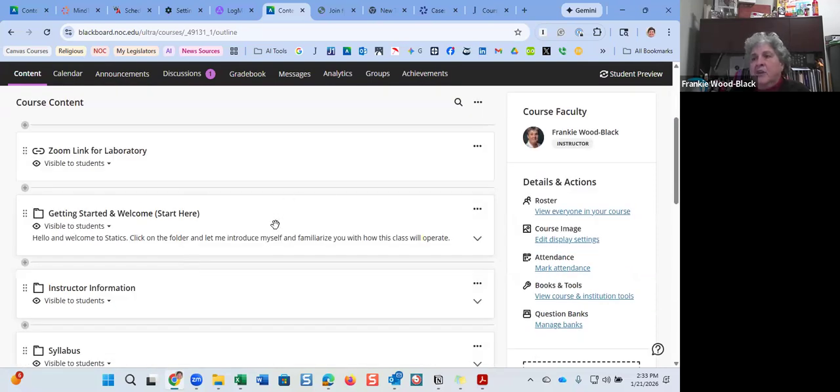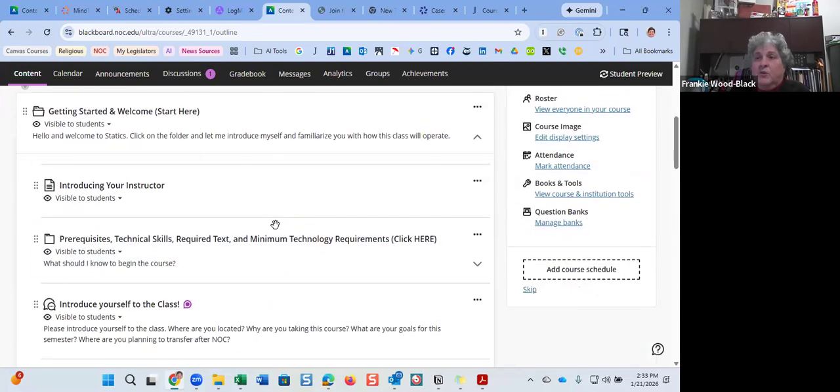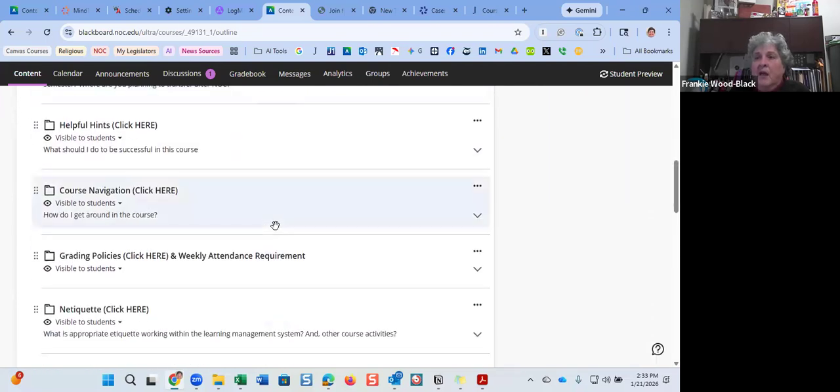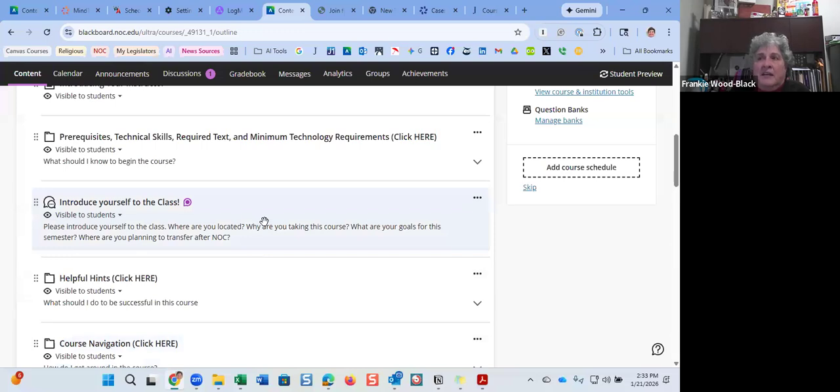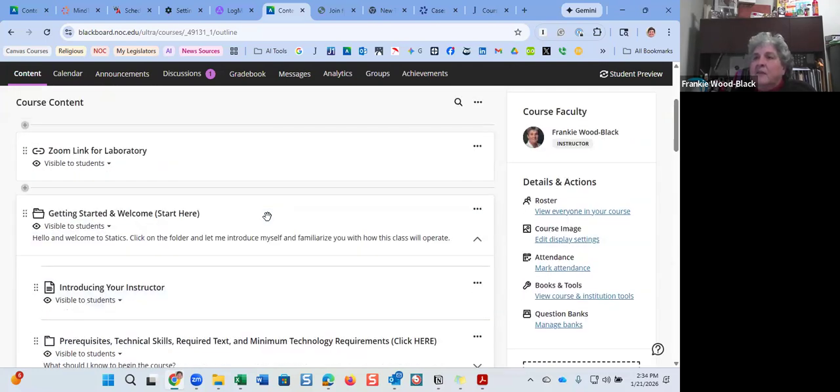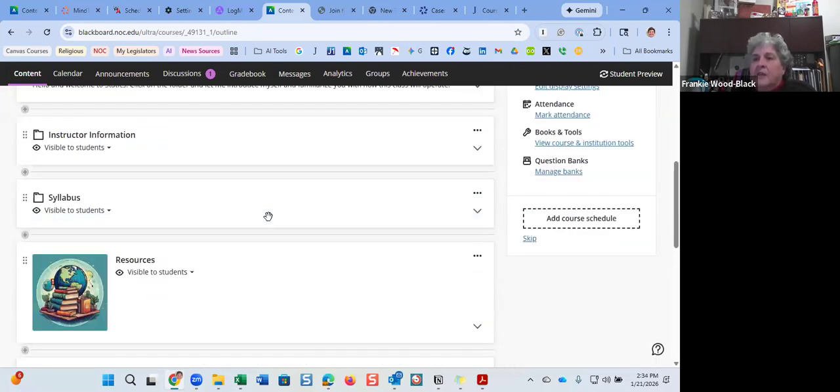I have some generalized instructions to make virtual labs work out pretty well. Please, if you have not already done so, please introduce yourself so that I can help you with certain examples and keep you guys going on certain things. So that's one thing that you want to be able to deal with. So you have those in here.